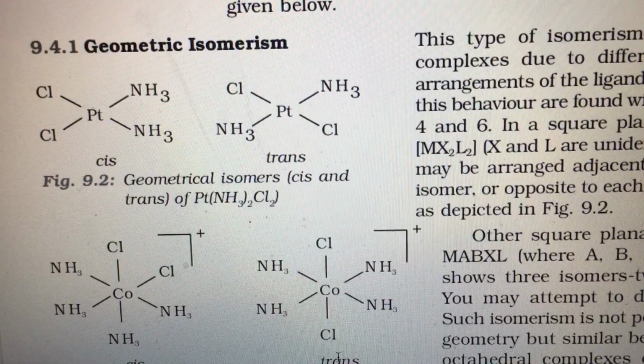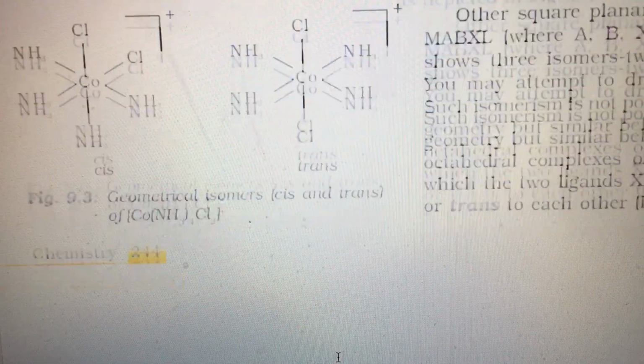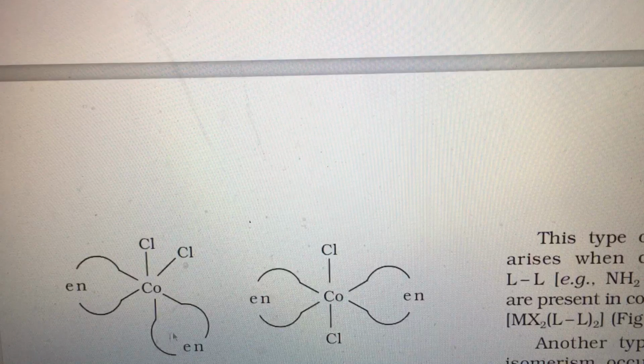And then our NCERT book talks about isomerism in octahedral complexes where there are 2 bidentate ligands. This is of course bis ethylene diamine; 2 ethylene diamine groups are there. Ethylene diamine has NH2, CH2, CH2, NH2, and the point of linkage is nitrogen. When the 2 Cls are close by, it is dichloro bis ethylene diamine cobalt 3 chloride in cis form. If they are farther away, it is in trans form.